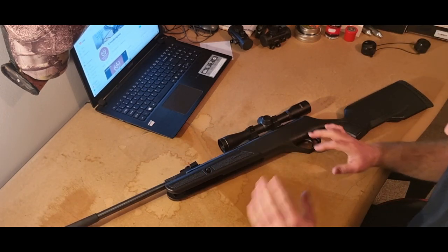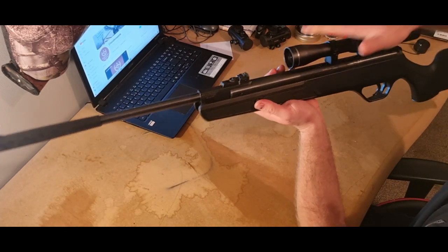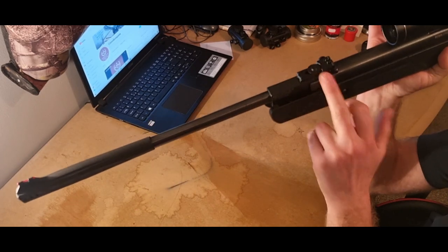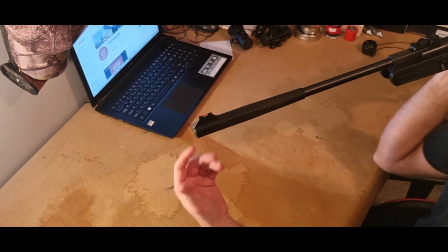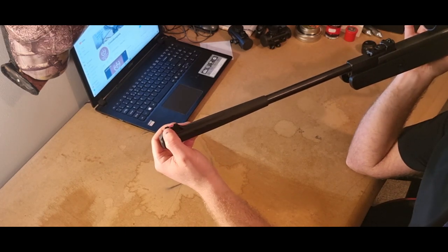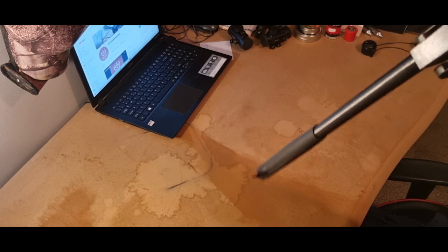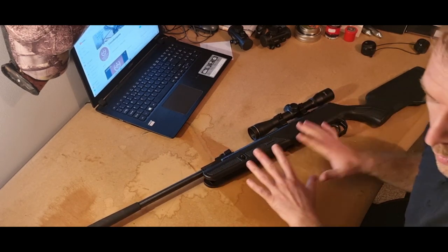Right, that's that bit. It does have a TruGlo sight system on it. So if you didn't have the scope, it has this little red bar here, which is like a see-through red plastic. You've got your adjustable sight here, which I haven't removed because I go off the scope anyway. What it means is, if you've got natural daylight that reflects off this, it has that little glow that runs right the way through it, so you can actually see the dot. I don't know if you can see it, but you can actually see the dot when the light comes through it. So it's quite a clever little thing. I know it's only basic, but it's quite clever.